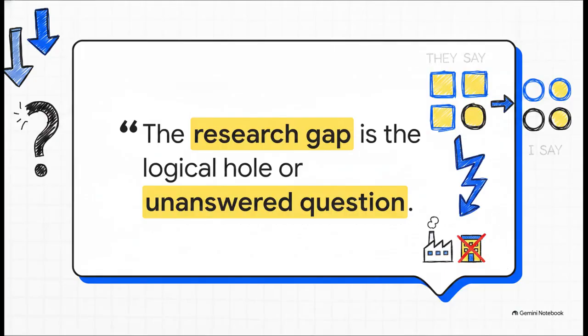And that brings us to the ultimate formula for launching your research gap. The they say, I say. Step 1, you establish the they say, the current consensus in the field. Step 2, you introduce the tension. However, this body of work almost exclusively examines Fortune 500 companies, leaving nonprofits entirely unexamined. Step 3, you pivot right into the I say. This project will address that critical gap by looking at nonprofits. This deliberate sequence proves that your gap isn't just some random guess. It's a logical whole born from deep, deliberate synthesis.